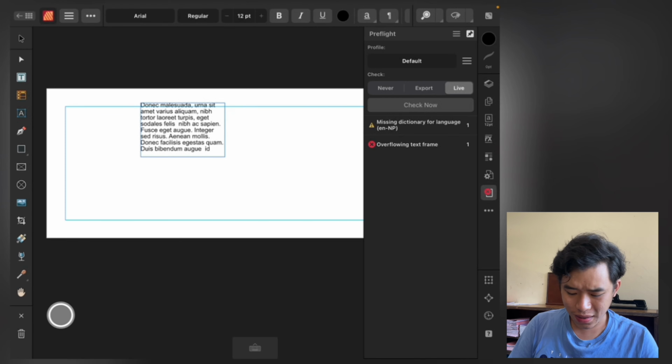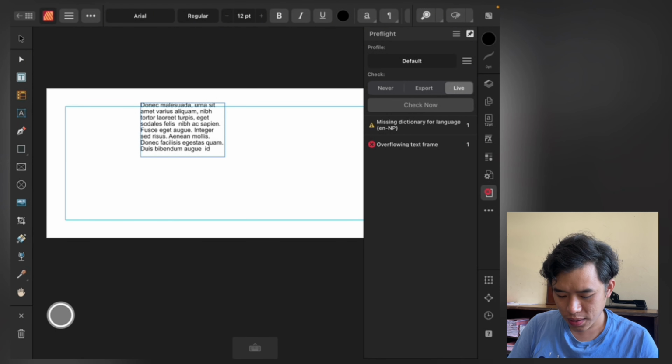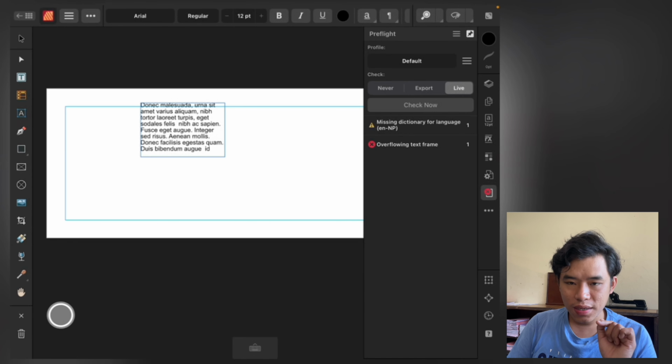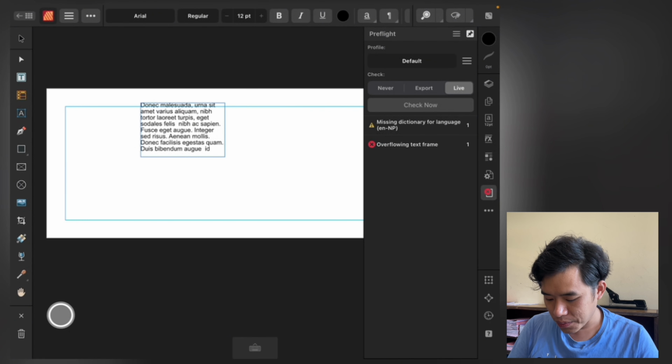I don't want to mess with this one, and there is a way to remove it. Below that there's a red color with a cross mark. When you have a red color like this, it means something is missing or something is overlapping, right? So click on that one.